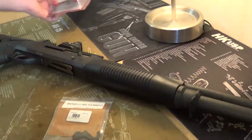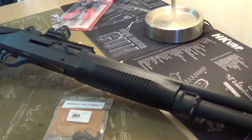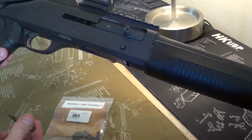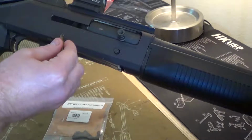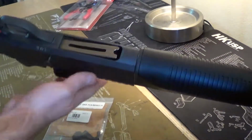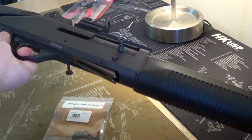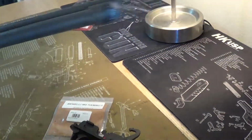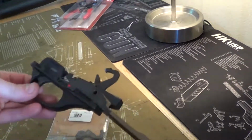So without further ado, it's not too bad of a job, because all you got to do is take your trigger pack out, the trigger group of your Benelli M4. So that's not too hard. Take something you might have laying around, and we're just going to push that out. Take the pin, pull that out, and voila, it comes right out. Nice. Alright. Set that aside for the time being.